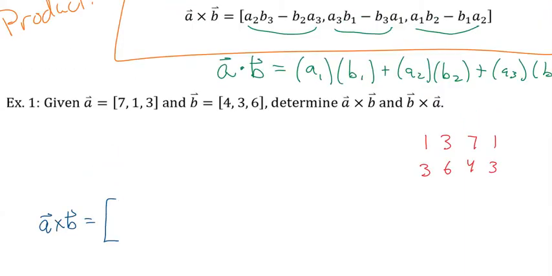Cross product says I do the Y value of A times the Z value of B. So that's those two. This is the Y value of A. This is the Z value of B. It's easy to remember because it's a cross. I'm crossing over. So it's 1 times 6. Then I subtract. And it's now the Y value of B, which is this one, times the Z value of A. So I go this times this minus this times that. And then we just continue through all the pairs. That's my X value.